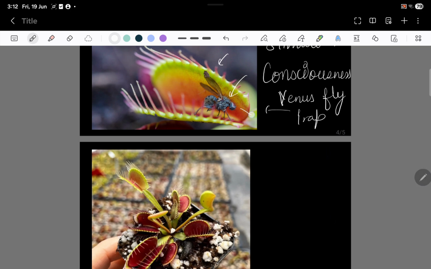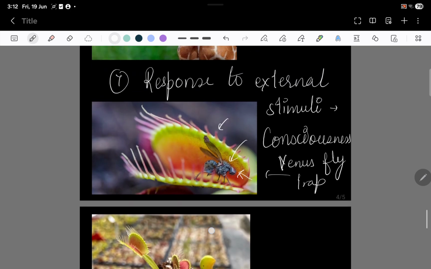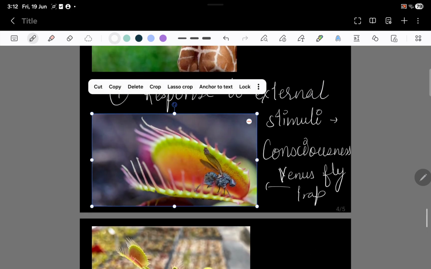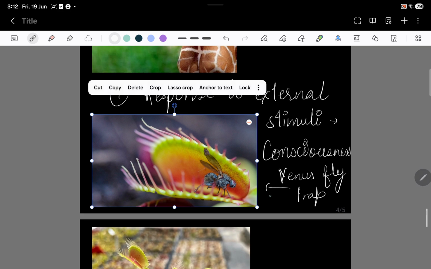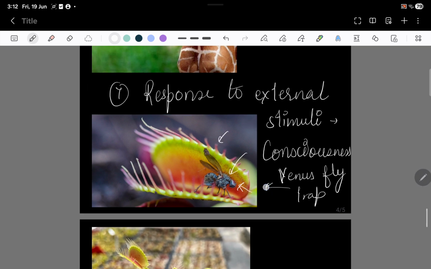This insect will act as a fuel for it. This is an insectivorous plant. Okay, now how did it respond? Immediately, as soon as the insect lands, the leaves close to enjoy the meal.